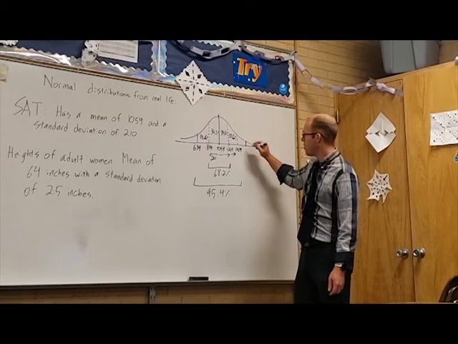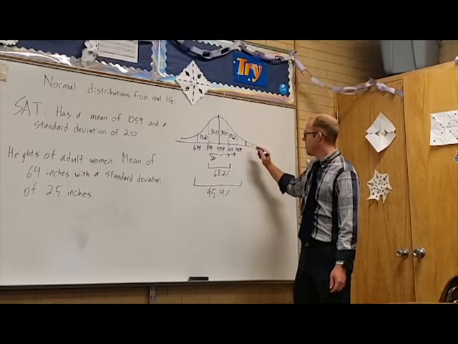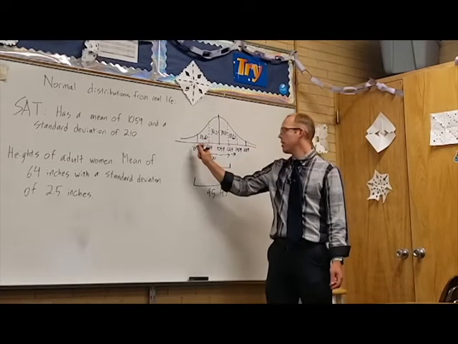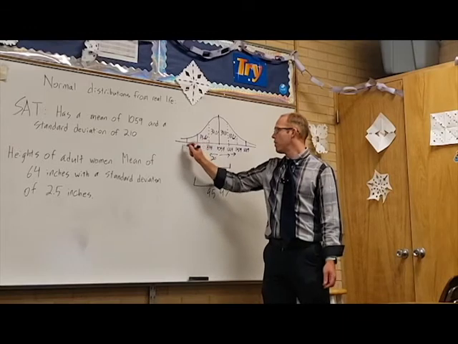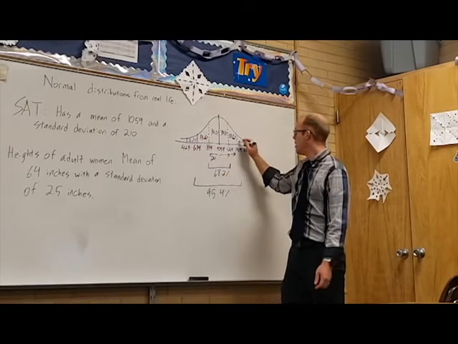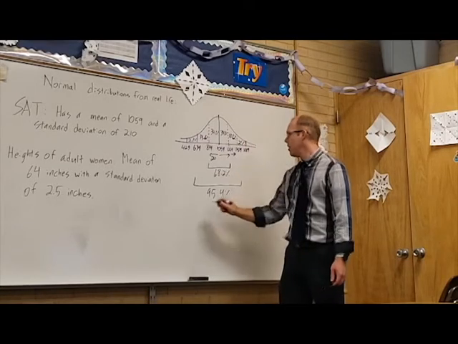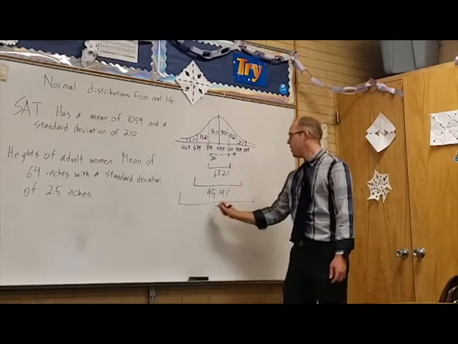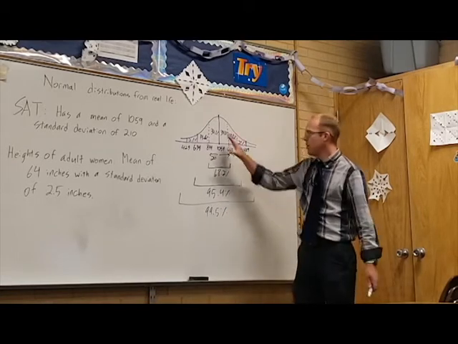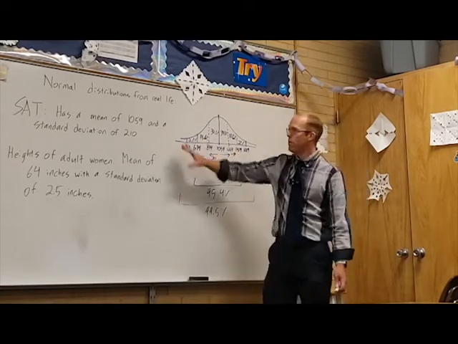We can go out one more standard deviation for this example, and that puts us at 1,689 at this end, and 429 at this end for that extra 2.1%, and that gives us 99.5%. All right, so we've broken this down as far as I want to go for the SAT.